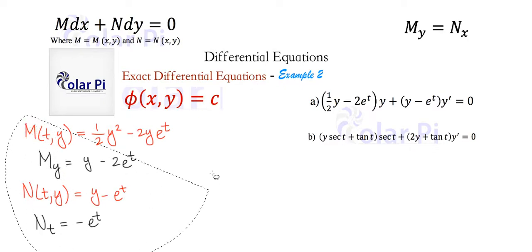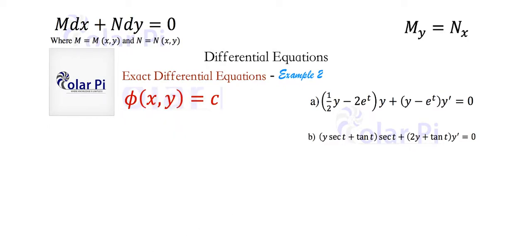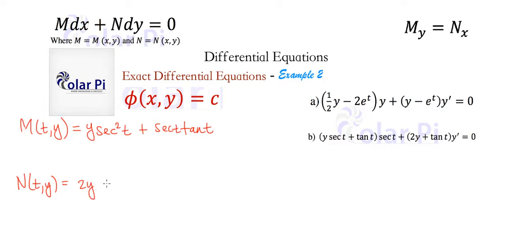And so in B, what do we have? We have in B that this here is M and this here is N. Okay, cool. So again, let's write M and N more clearly. So we have M of t comma y, and we can write it a bit more succinctly by distributing that sec t. So we get y sec squared t, and then plus sec t tan t. I don't know about succinct anymore, but it'll definitely make it easier to take the derivative and recognize a couple of other things to come later.